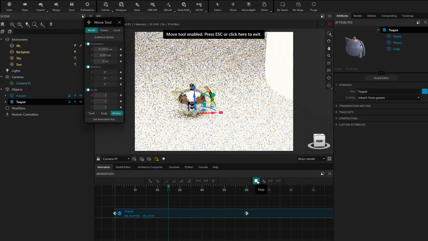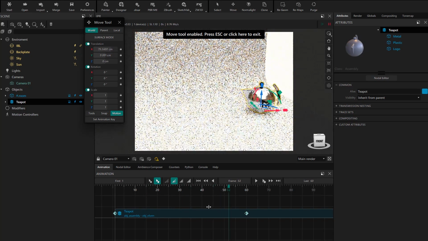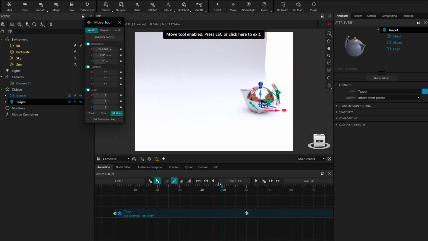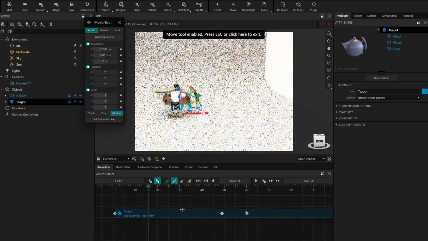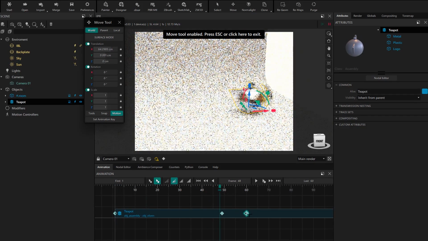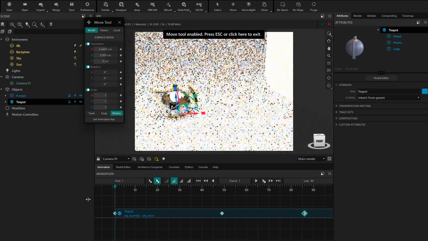One interesting thing you can also do is add a keyframe on the actual path that the animation already has. To do this, you go to the frame you want, and from the Move tool you do another Set Animation Key. Now you can move these keyframes, and if you space out the last keyframe, you can create a deceleration effect.